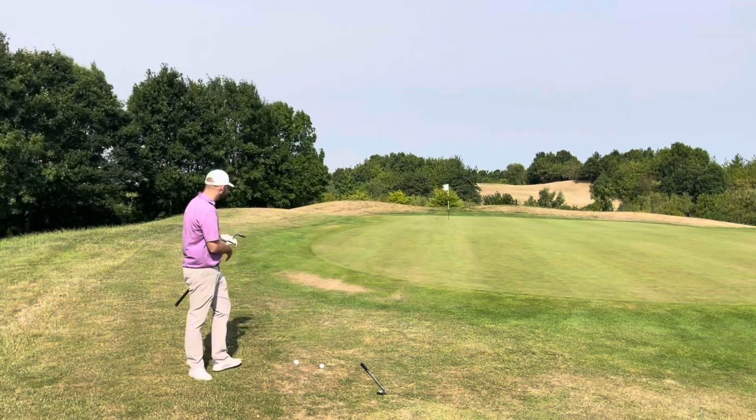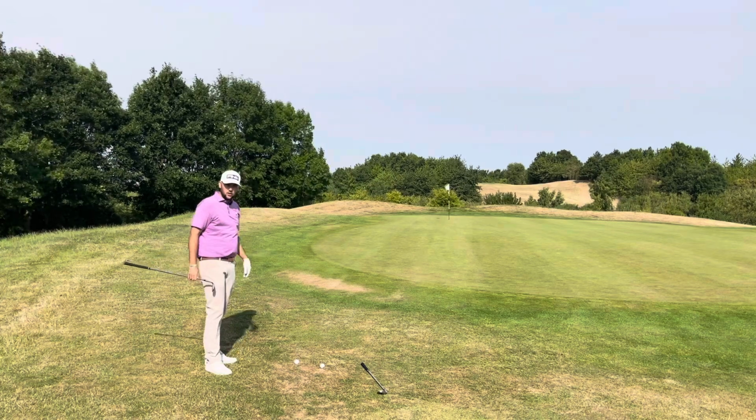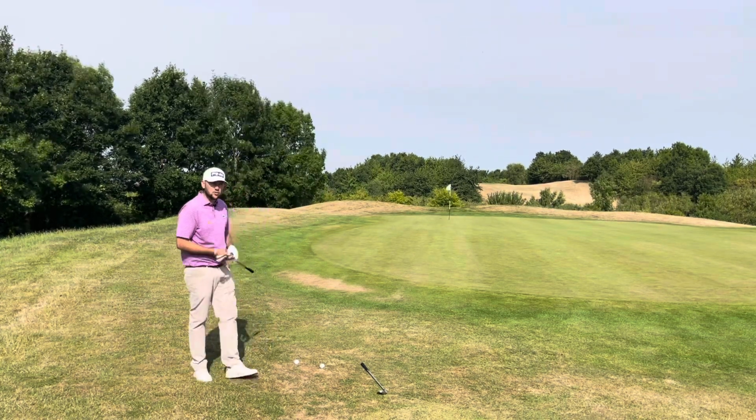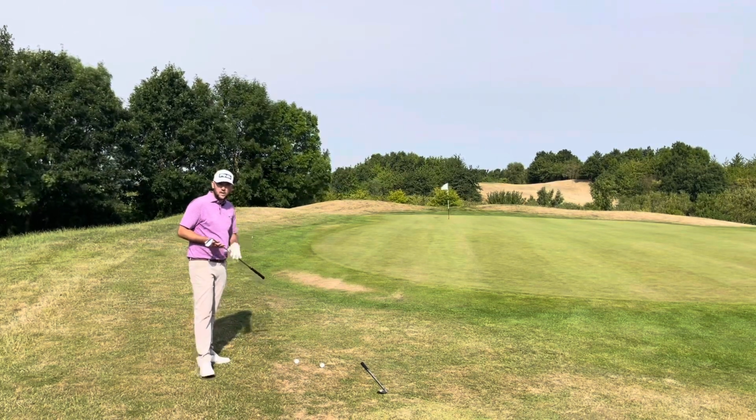So here's another shot similar to the last that I see a lot of people struggle with. So we've got a green here that's a little bit into and uphill to start with, and it goes downhill towards the flag. So a lot of people are trying to think, right, I need a bit of spin control here, because if I can get it landing on the top of the hill, bit of check, and then it'll roll down the slope.